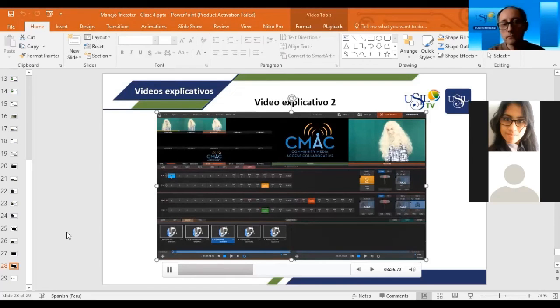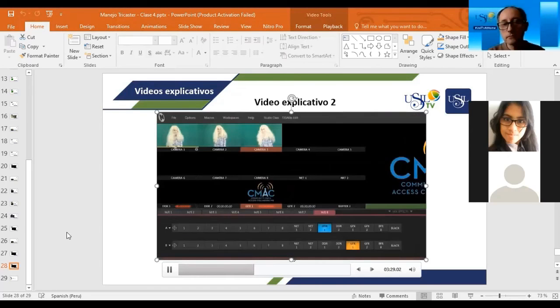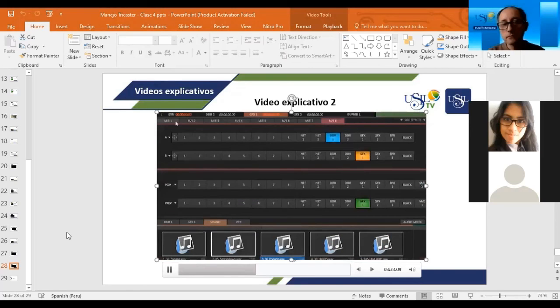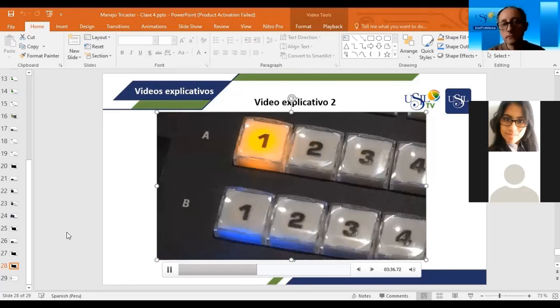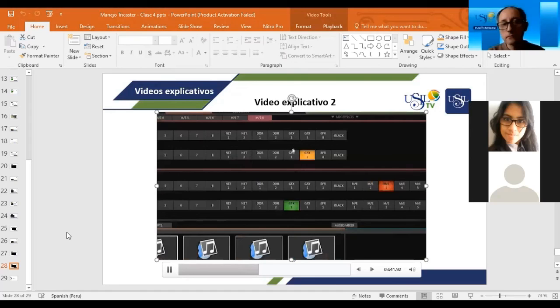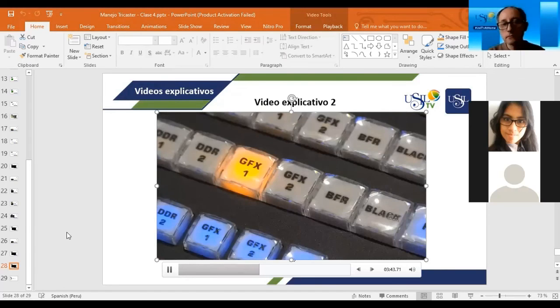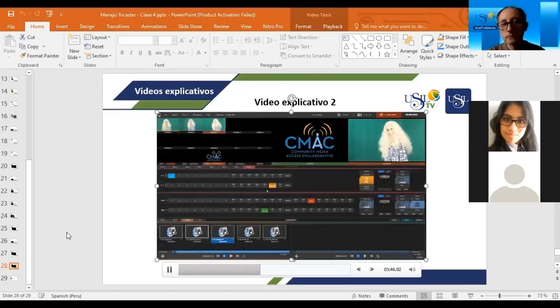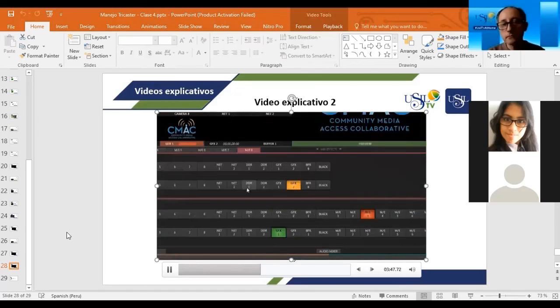I know that my talent is on camera 1, and I want him or her in front of a new background. So I'll choose 1 here on the A bus. If I want to use a picture, I'll choose the location I saved it in, either Graphics 1 or Graphics 2 in the B bus. And if I want a motion background, like a video, then I'll choose whichever location I saved that in, i.e. DDR1 or DDR2. Now let's key out the green in the camera.